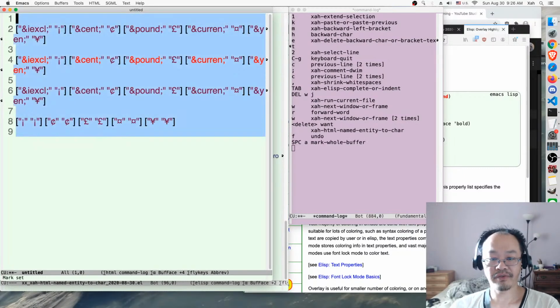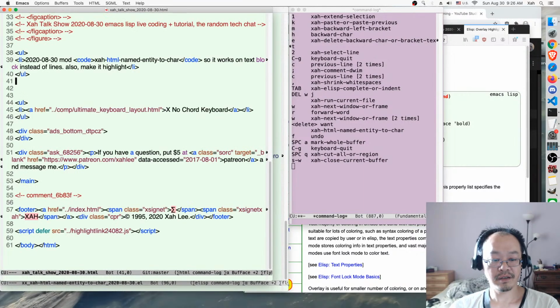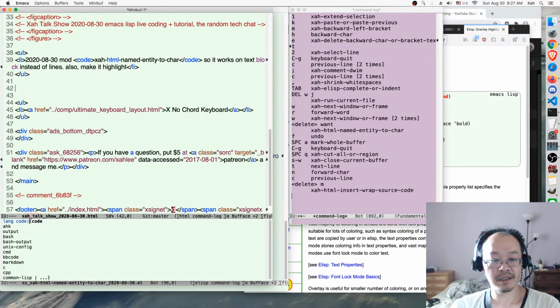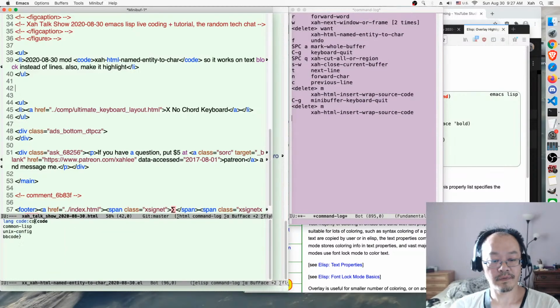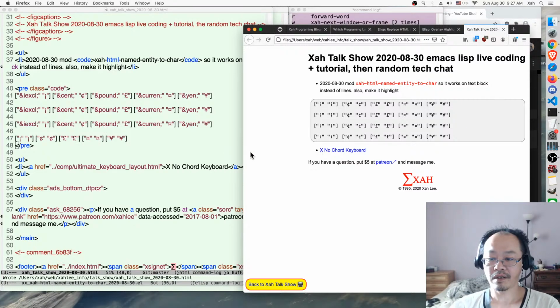Now select the whole buffer. Wait, hold on a second. Cut the whole thing. Close it. Let's make a text block. Okay, let's do this. Show in browser.